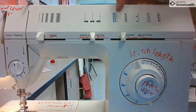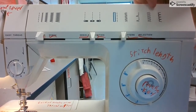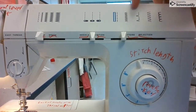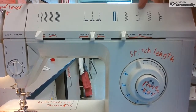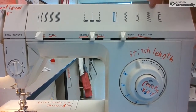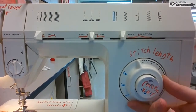So the most common is just the dashed line. A zigzag, we could have a dashed line and a zigzag, could be a dashed line zigzag, lots of different things. These are not the technical names. I don't know the technical names, so I apologize, but those are different pattern selections that you could make for the different items that you're making.